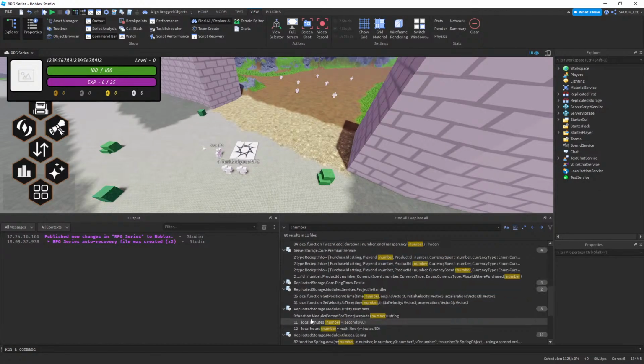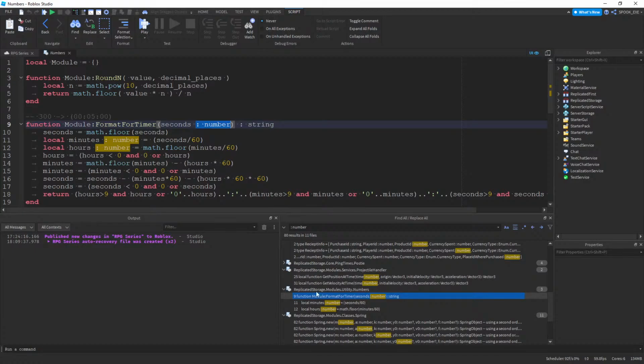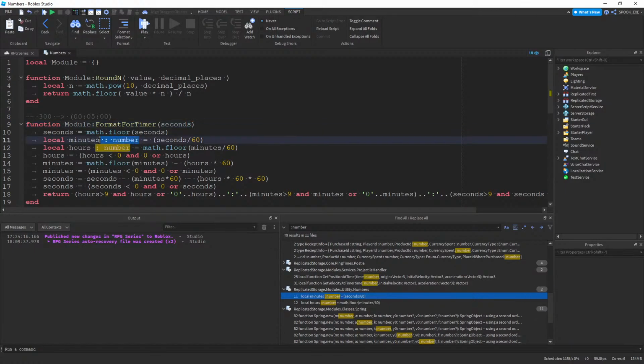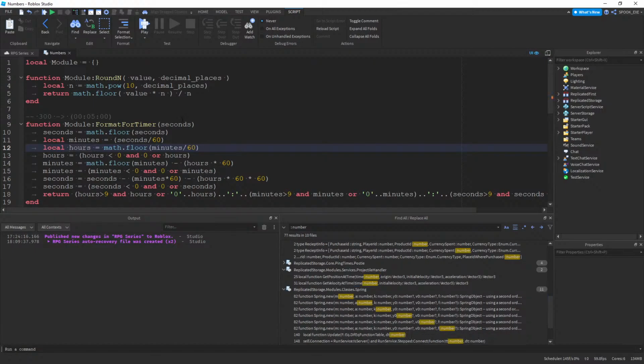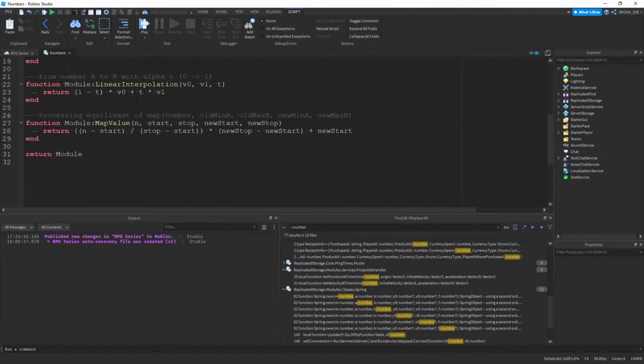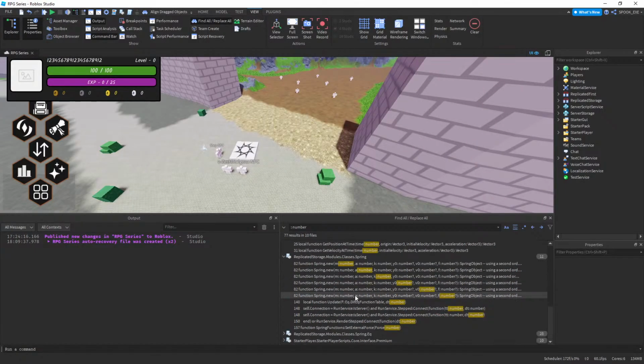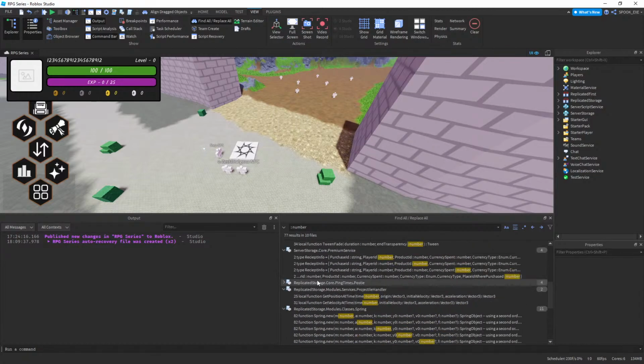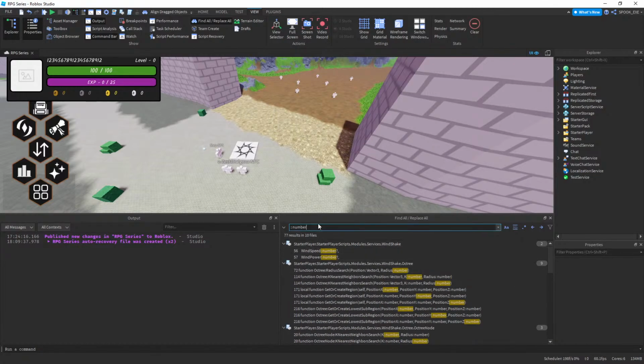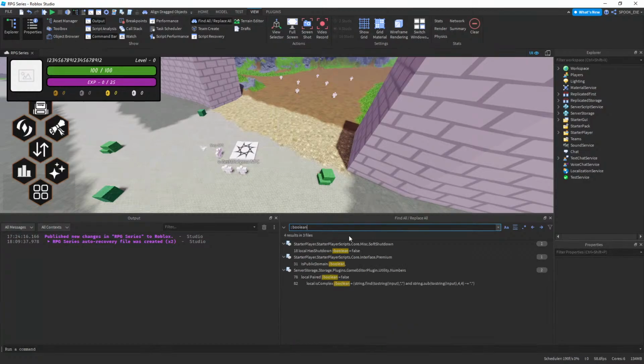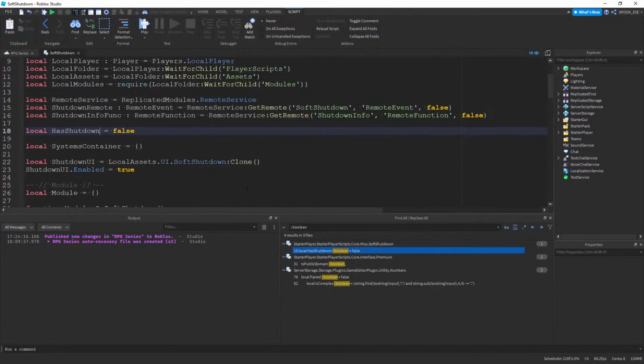What was that? Projectile handler. Yep, here's another example. Don't need it there. Boolean.